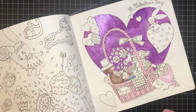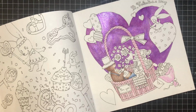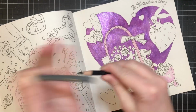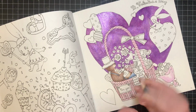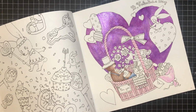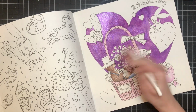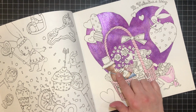Next, let's just focus on the bear. So we need to get his nose. I think, yeah. We're going to do a little bit of 70% cool gray, so that's 1065, and then my little baby black. I'll leave a little bit of a highlight just at the tip of his nose. And then in with the white, just to save that highlight there. Okay, there's his nose.